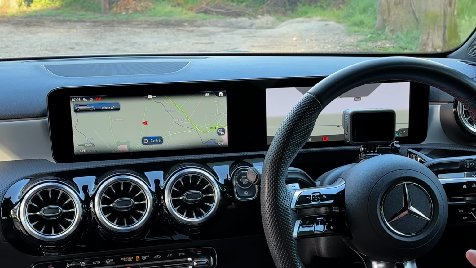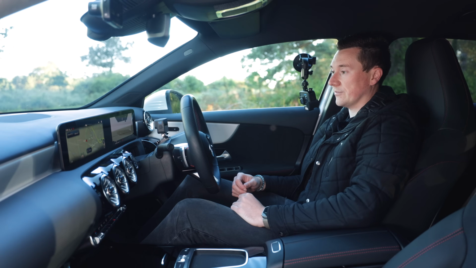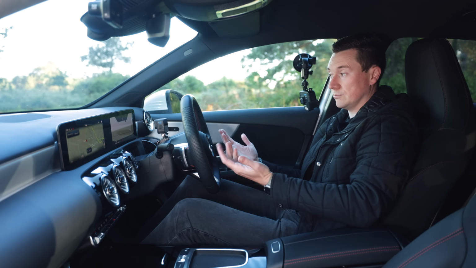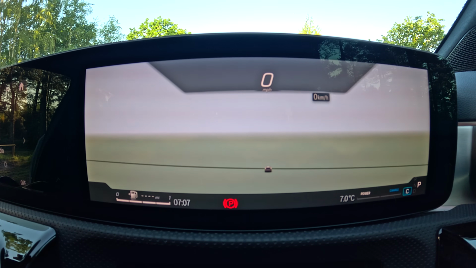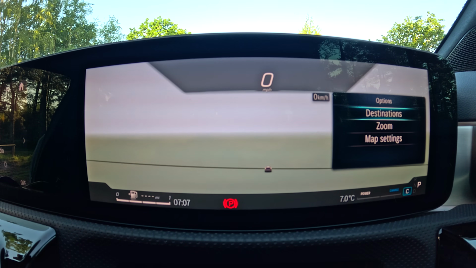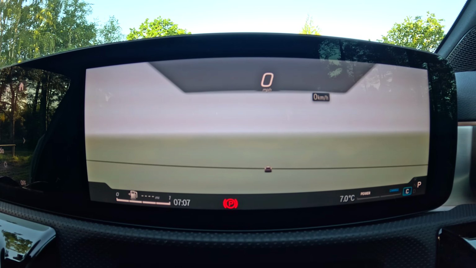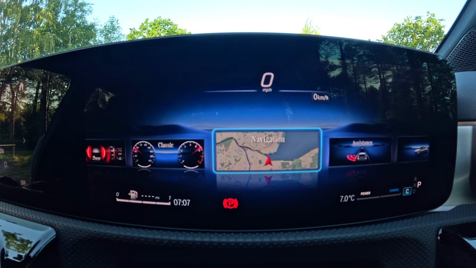I mean, having it in two places is probably a little bit greedy, but hey, if you want full screen map, you could have one with a satellite view and one without. You can do that. Again, same rules apply, just with the small map. If you press the OK button, you can control and add destinations in here. You can do the zoom and of course all the map settings just like before. Press the home button again, of course, then we've done that one.